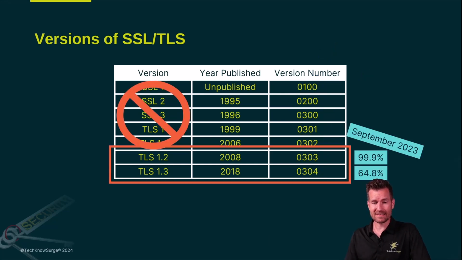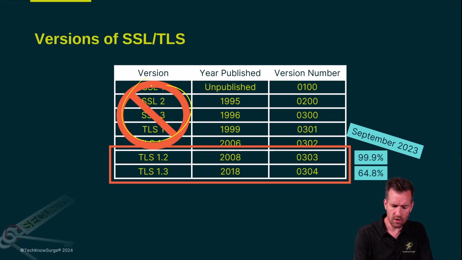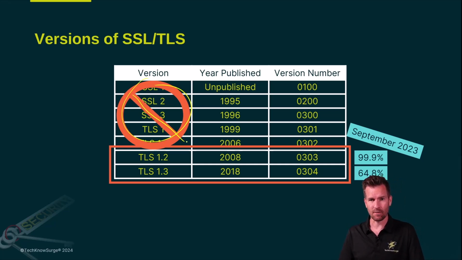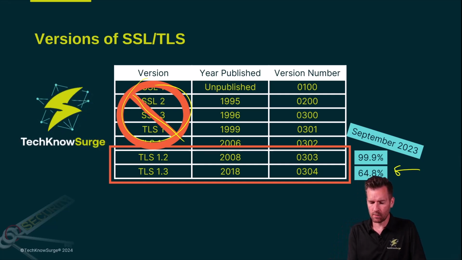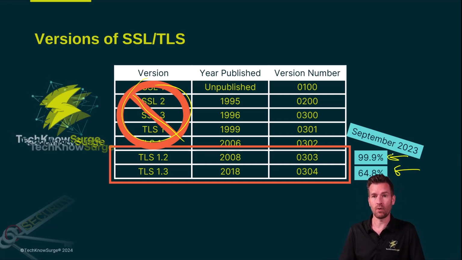Another reason why this is important is because we make upgrades because of security concerns. So we don't want to use outdated versions here. However, not everybody can upgrade all at once. And because of that, we need to go through transition periods. So what we do is we support more than one. We try to connect at the highest level possible. So we make an attempt to connect at TLS 1.3. But if not, then we revert back to TLS 1.2.